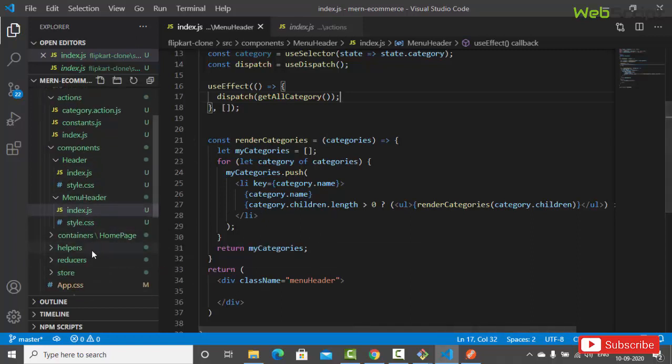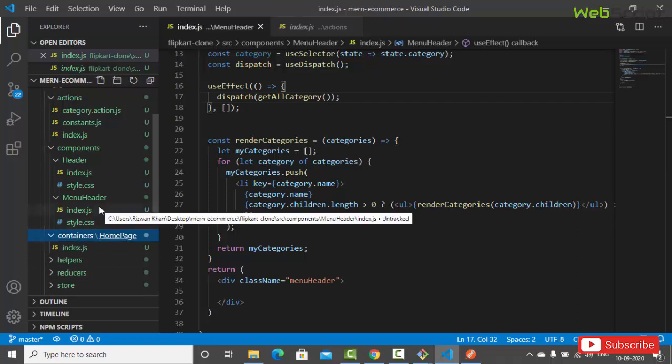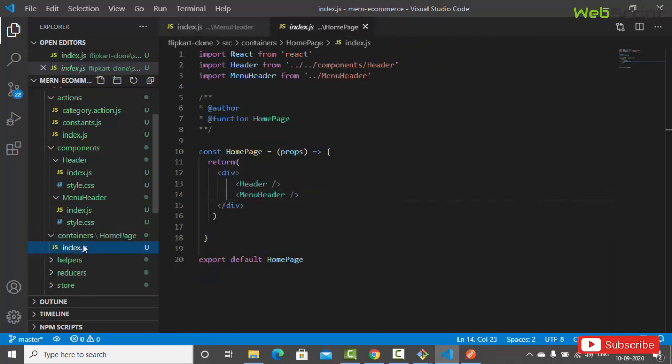And let's go to the home page index. Okay man, something wrong, right? Home page, what I've done actually, okay, homepage index.js, here we have menu header, that is from the components.